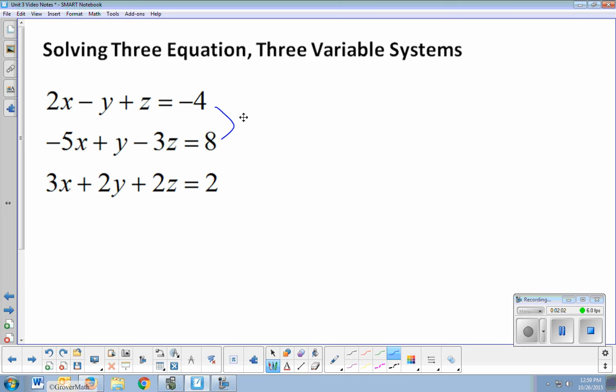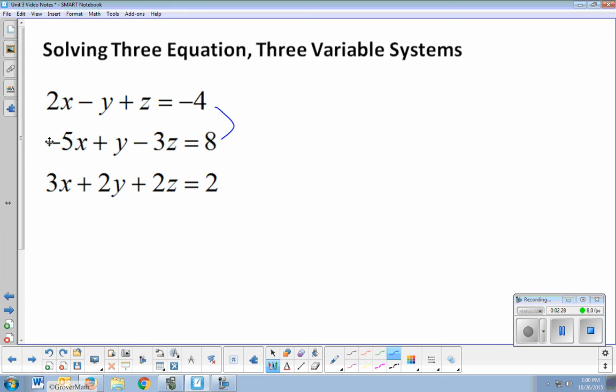Now, what if nothing would? What if there was a 4 here and nothing would cancel out? Well, then what you need to do is you need to change one of the equations, sometimes both of the equations, through multiplication so that you can then add them and something will cancel out. But this is a gift. You want to find that gift. So take a good look at them and say, can I combine any two? Right now, something will eliminate. And the answer here is yes, I can combine these two.